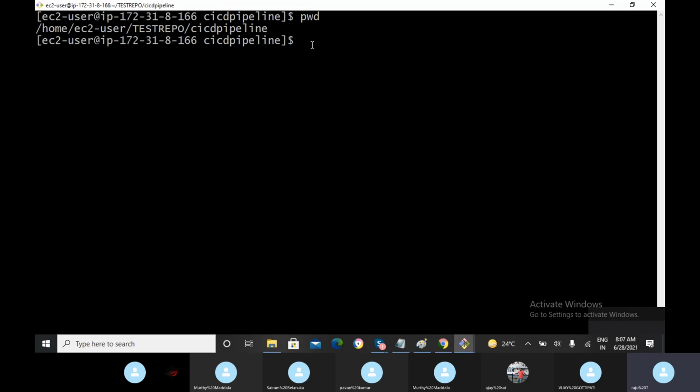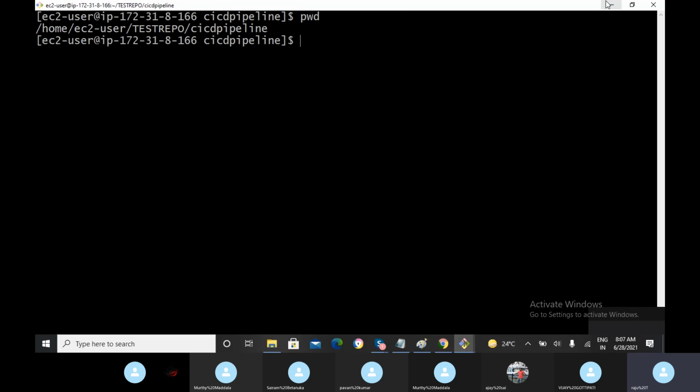In this EC2 instance, I don't have a file, but our target is to push the code to GitHub, but there is no code here. As a local developer, you have to build it and commit here, then we push it, right?